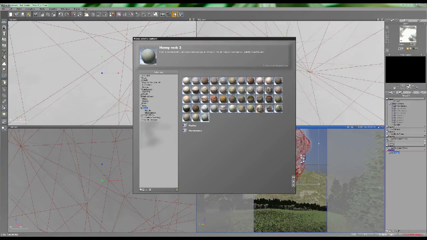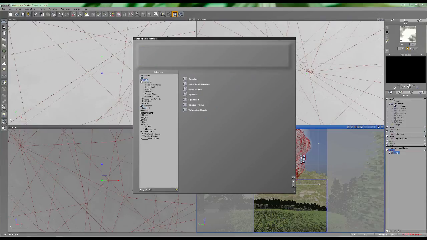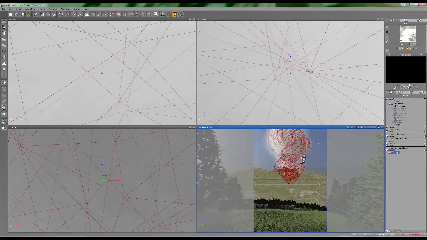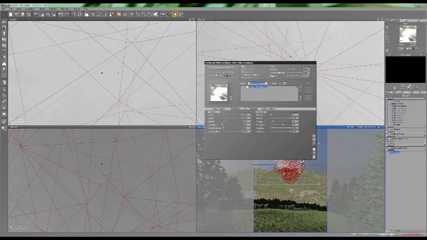And I'm going to go up to clouds, open that out, and we want to look at the meta cloud materials, and I can't remember if it was soft with variations, I believe, that I loaded in, and it's right there, and then we edited that, so I can check with the name. There it is, soft with variations, and I've tweaked the scale.